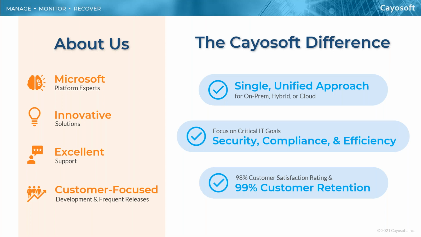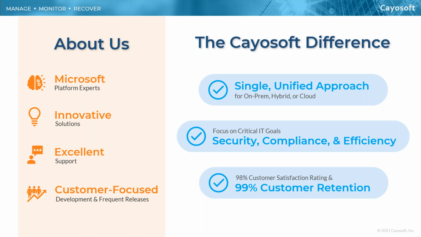I would say resiliency and viability of your environment are equally important to us there. They kind of fall under security, so I kind of leave that one out. But we also want to make IT more efficient. So as you're trying to manage these environments, again, we're not going to make you come out and buy 9 products. We have one platform that you can pick up. We call it our map suite. And with 2 installations, you can do all the things that would require 7 or 8 or 9 products from other vendors. And the way we do that is through a single unified approach to management.